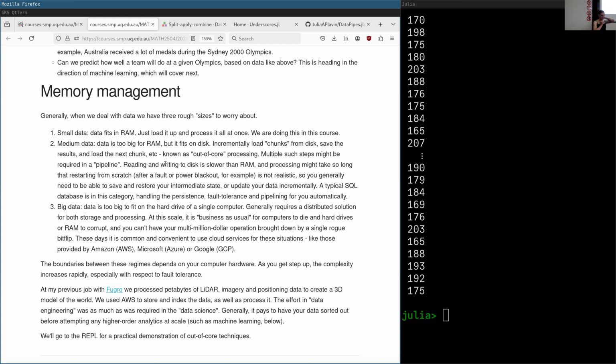I would say the next one is kind of, I don't know, these are all kind of fuzzy categories in some ways. You could look at medium data as data that's too big to be all loaded up into RAM, but you have this disk, say, that's like 5 terabytes on your machine and it's full of data. In that case, you would want to potentially read a few gigabytes worth of data from the disk and do a bit of processing on that, then write the results back to disk, then do the next bit. So that's also a common thing to encounter.